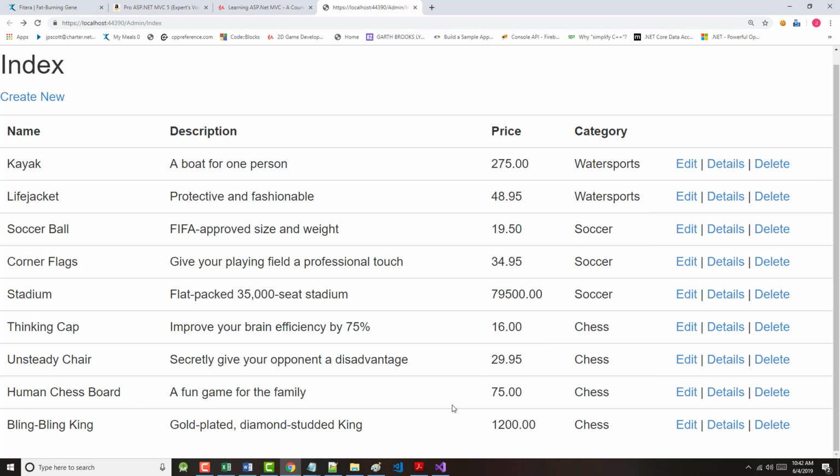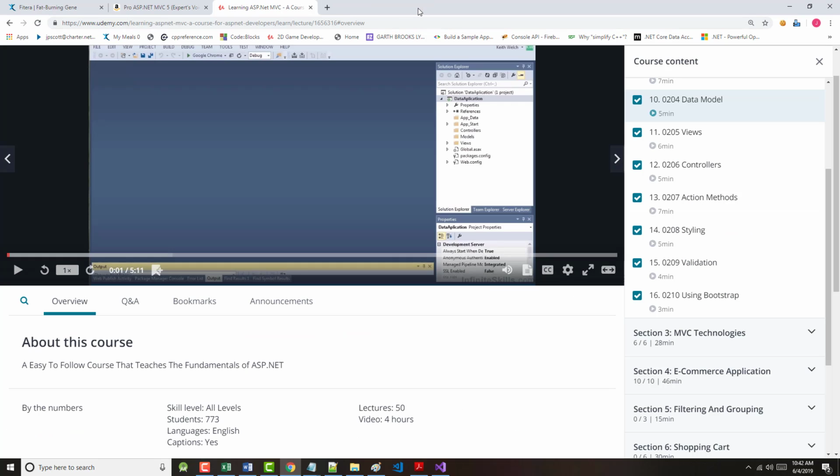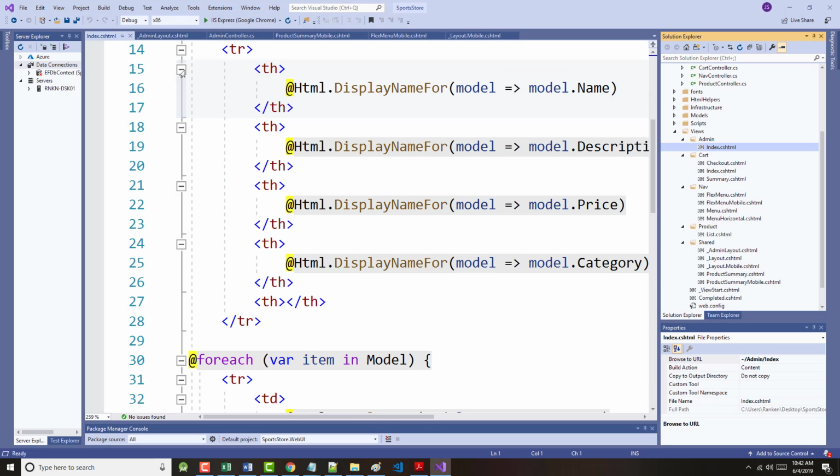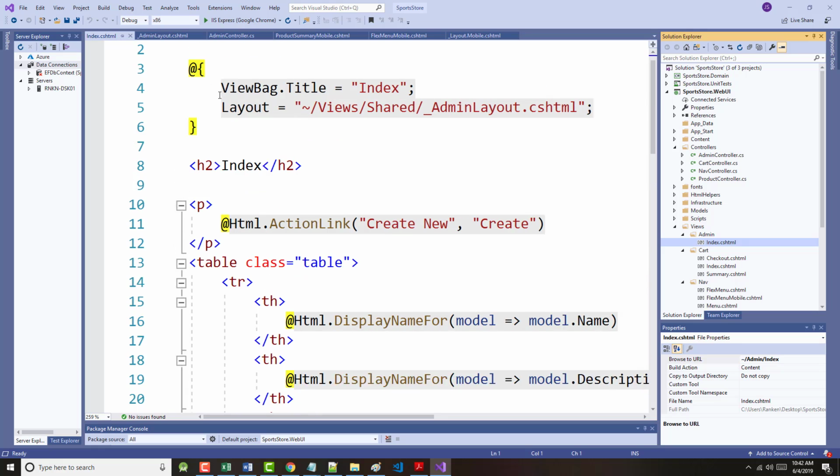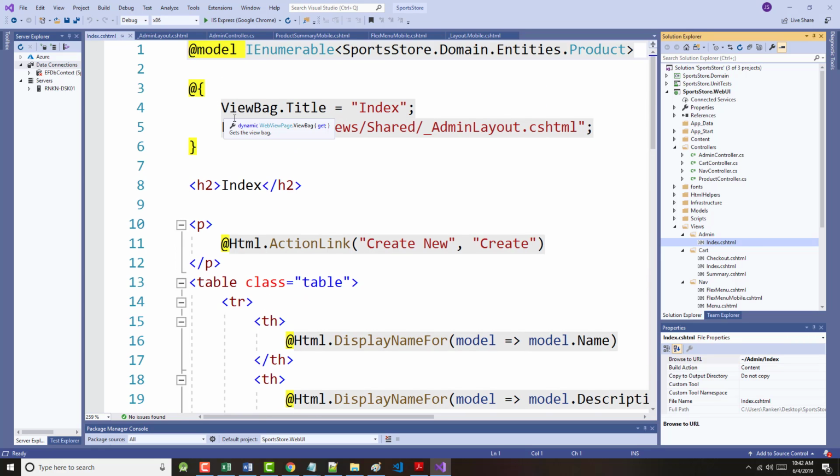All right. We want to edit the index.cshtml file. So let's stop the run. And let's go back to the file. And let's go to the beginning. We want the model enumerable, the title, the layout.